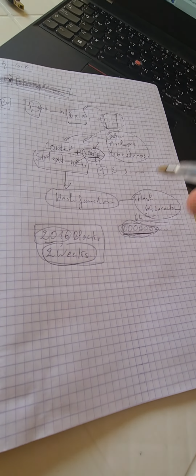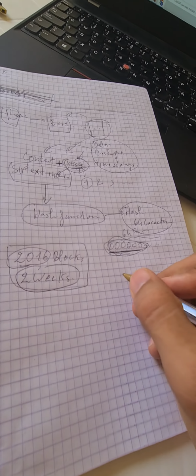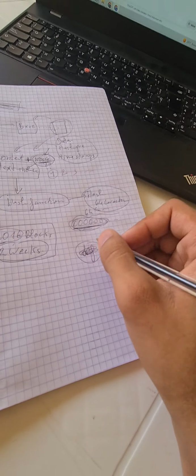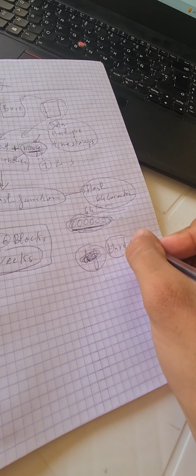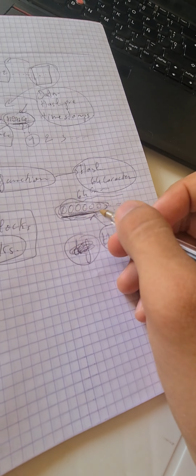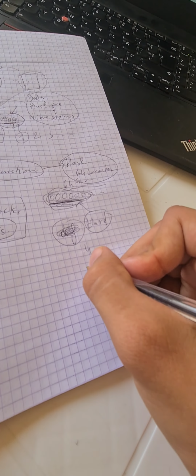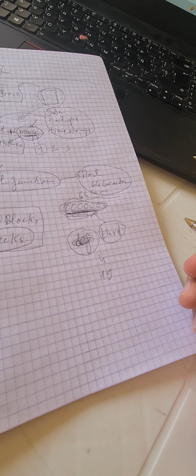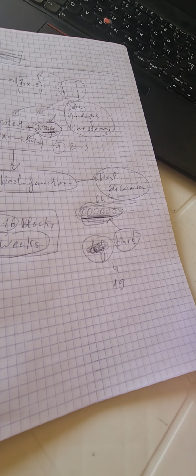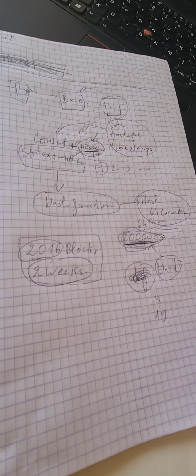Basically this is the proof of work and how it works. But the second question: how do we actually determine the difficulty? How hard is this going to be, meaning how do we determine how many zeros we want to have? Do we want just 4 zeros at the beginning of the hash, or 19? How do we do that? Basically, it's based on a blockchain protocol.